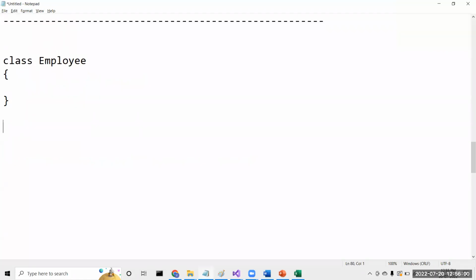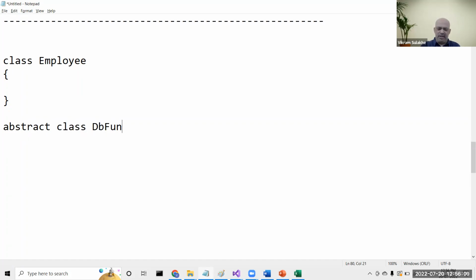Okay. And I create an abstract class, let's say DB functions, which has only abstract methods. So this is not syntactically correct, but you'll understand what I'm doing out here. This is only abstract methods.